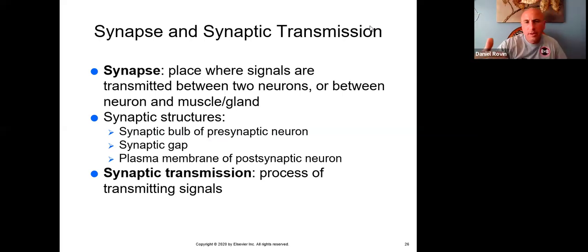And that is the point at which neurotransmitters will flood, or not, flooding sounds a little bit extreme, but they will leave the bulb of the neuron, and they will diffuse into that space, which is a fluid-filled space, and then that enriched fluid of neurotransmitter, as it diffuses, some of those chemicals bind to the receptors, and the receptors that are built to bind to those chemicals, as they become activated, it changes the chemistry of what's going on to the receiving cell.